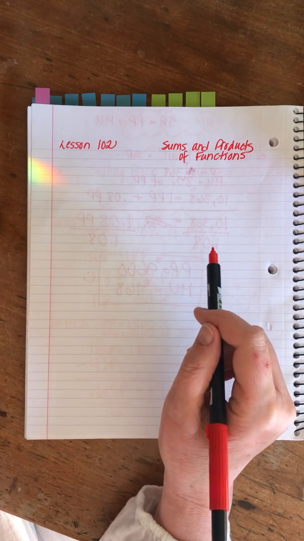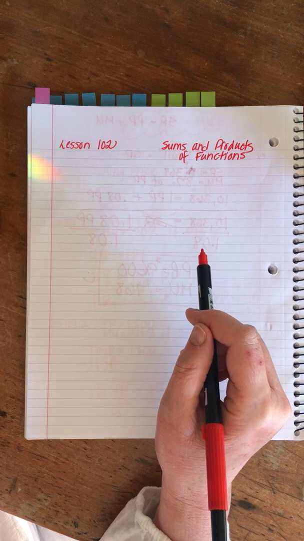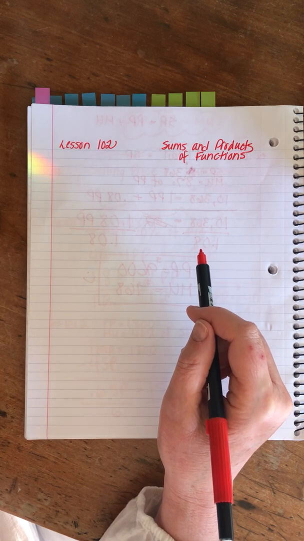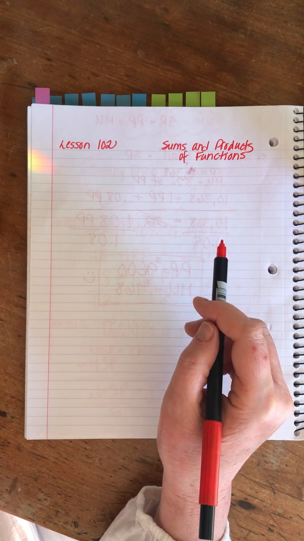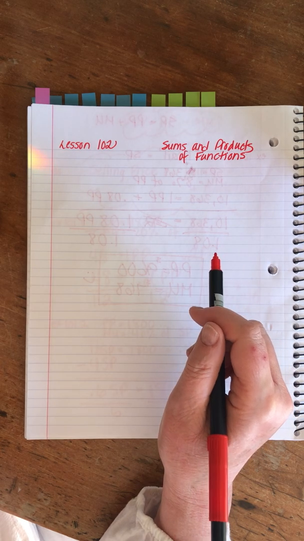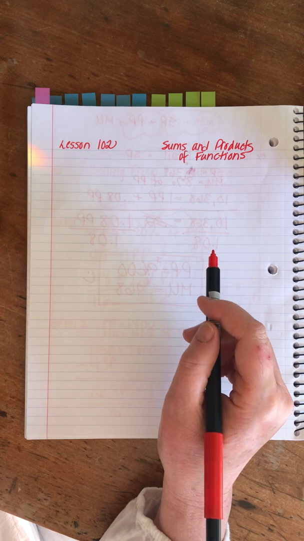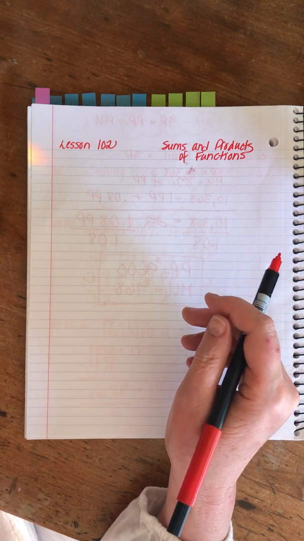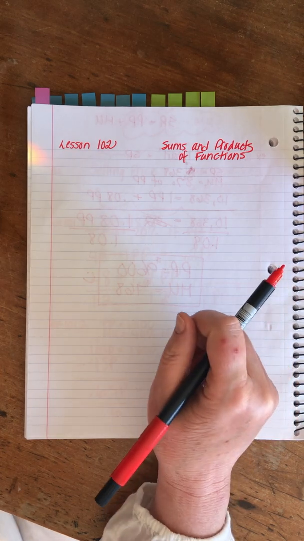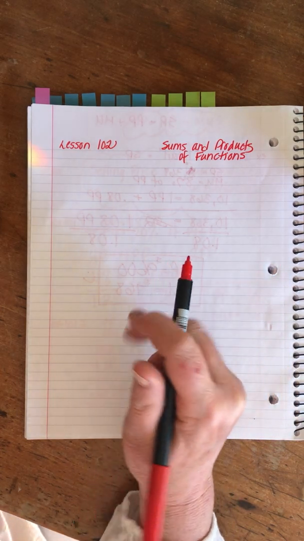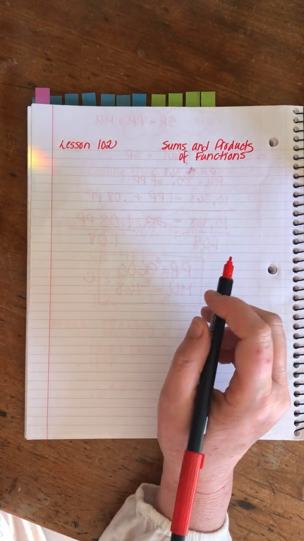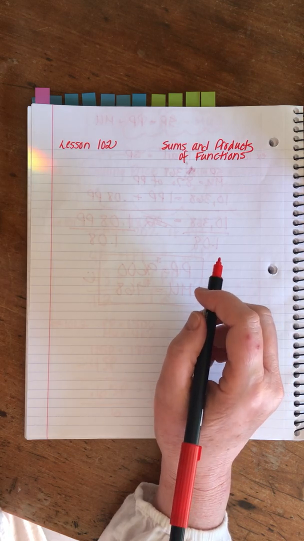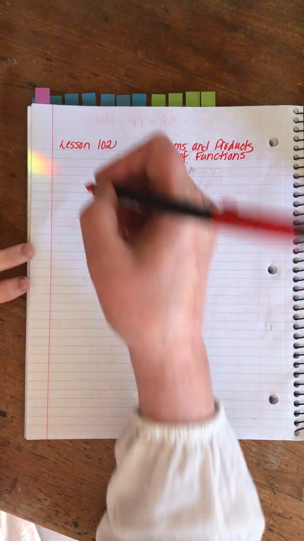So what I want you to do right now is take a deep breath, blow it out, and tell yourself, this is going to look weird, but it's not hard. It's not hard at all, I promise you, all right? And I'm going to do my very best to explain it in a way that will make you wrap your brain right around it. Okay, functional notation is good for one thing in particular, and let me show you.